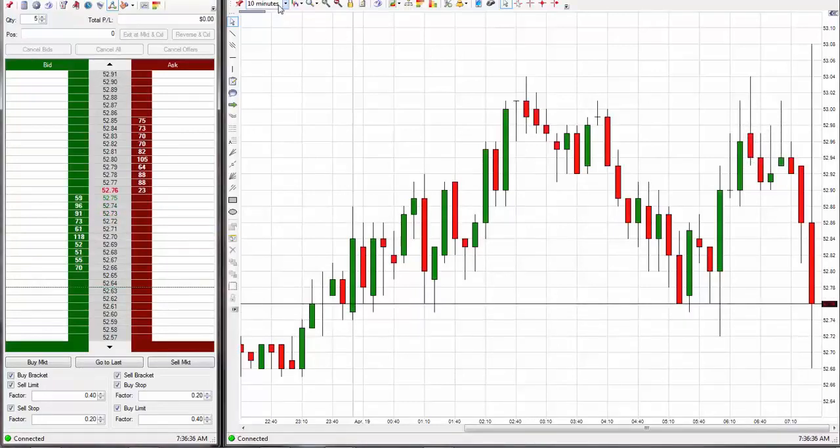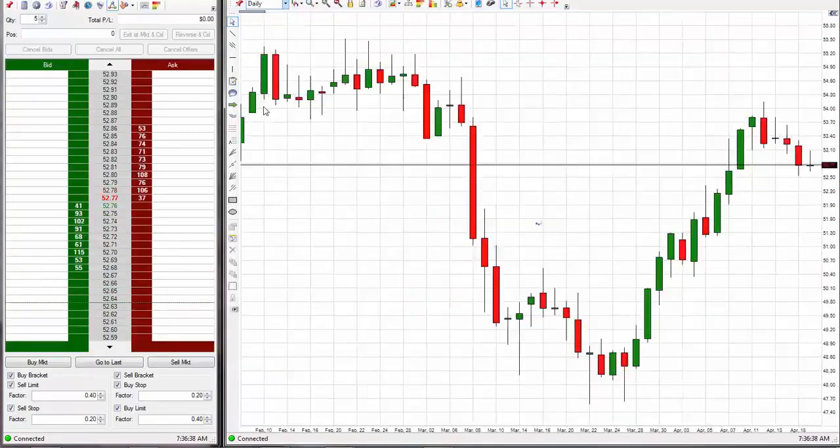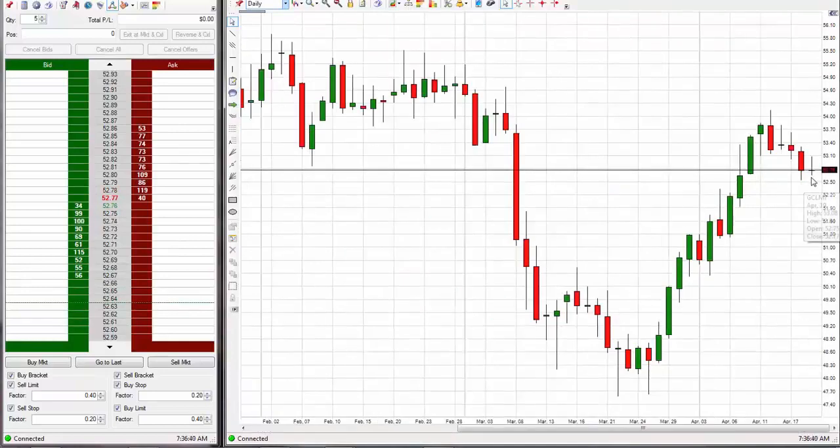Oh, by the way, for you code traders out there, let me just show you what the daily looks like here. You can see we have a neutral bar, no green, no red. So there's no help there on the daily, but it is going to turn into something.